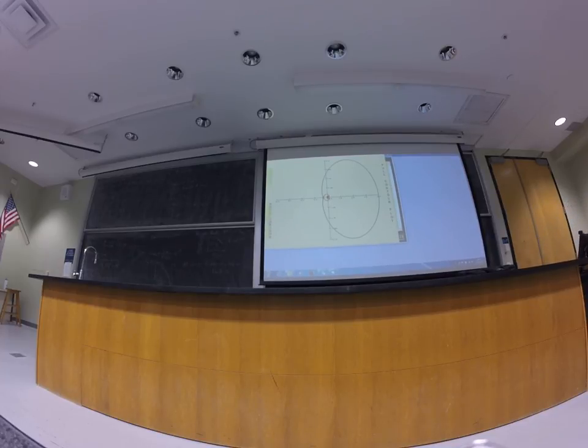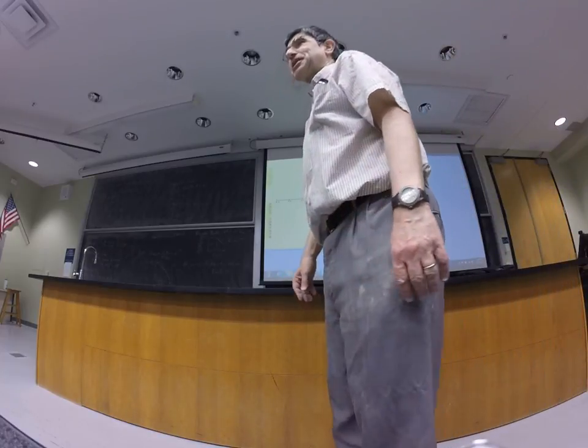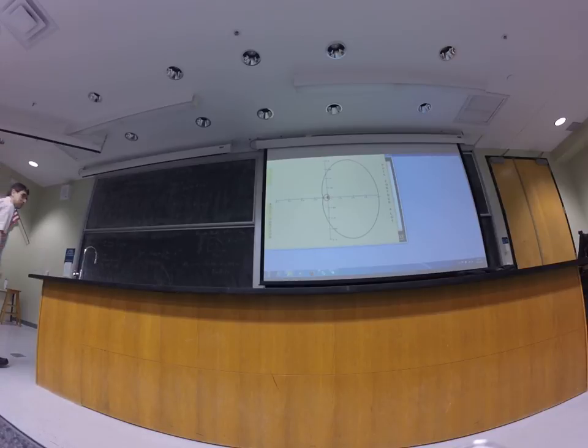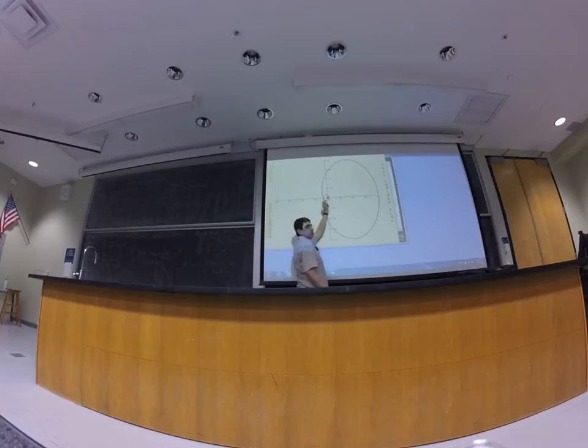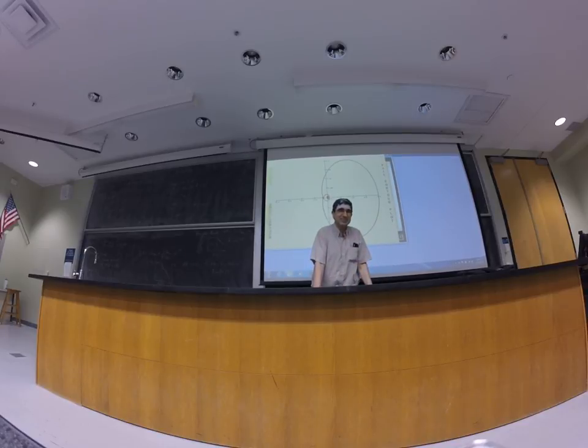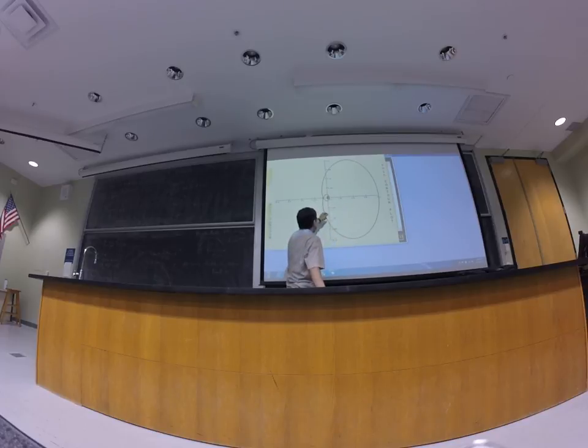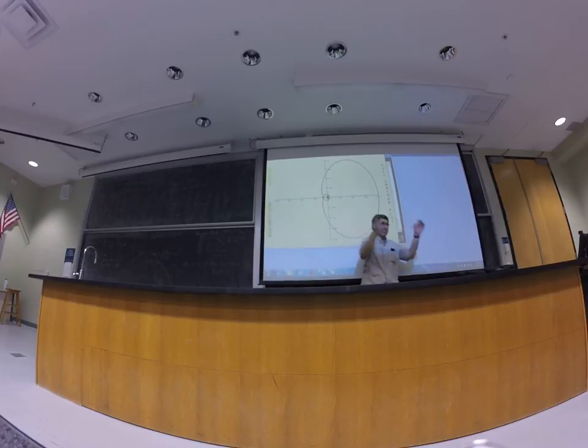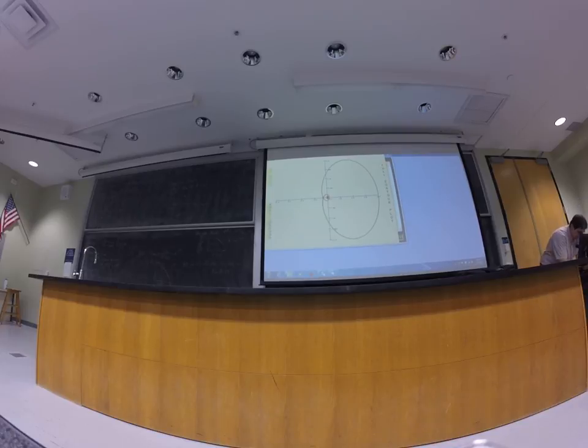For an open-loop stable system, the Nyquist stability idea would be that that X is not encircled. If that X is outside, it would have been stable. If that X is inside, it would have been unstable. Is this one iffy? You have to really blow it up and see exactly if it's inside or outside. I think it's a little bit outside. It's as close as I could do. Let's do another one.